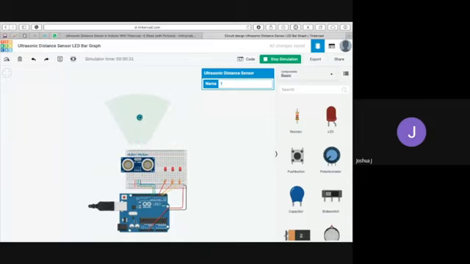If it is far away, you can see the LEDs turning off, and if it goes out of range, all the LEDs turn off.